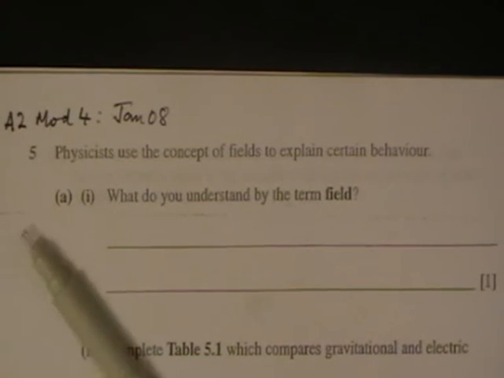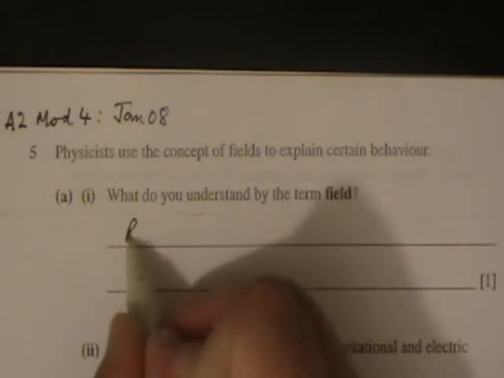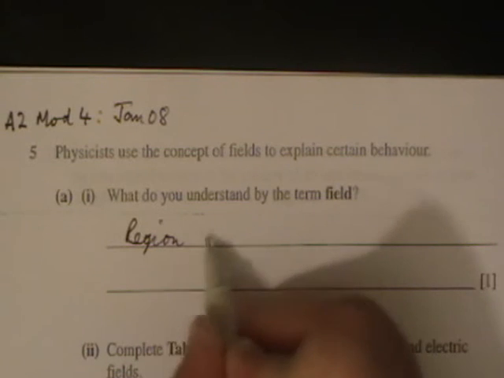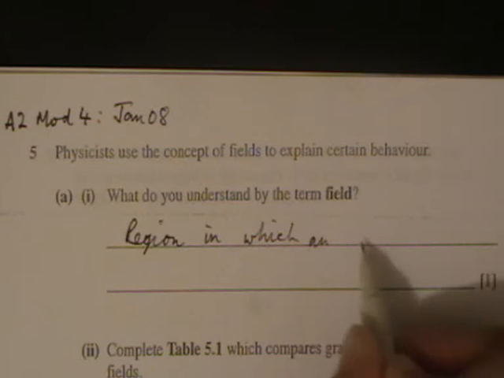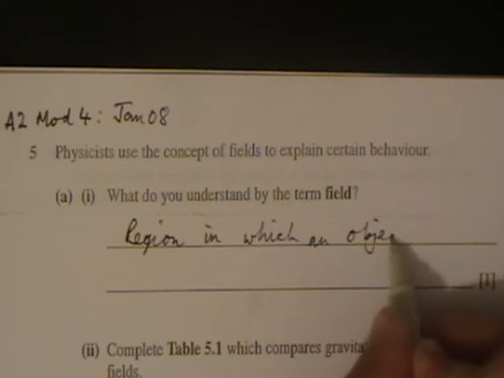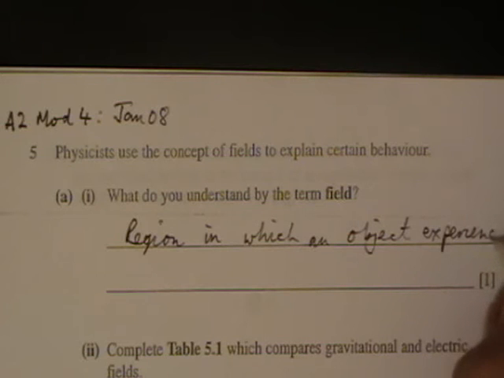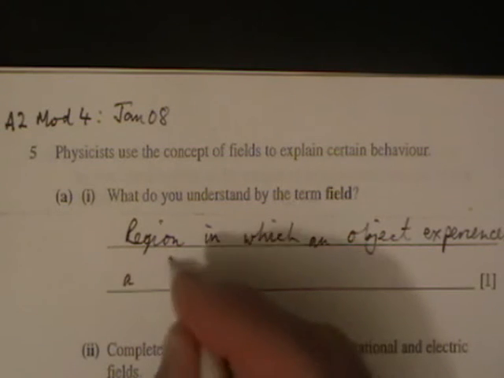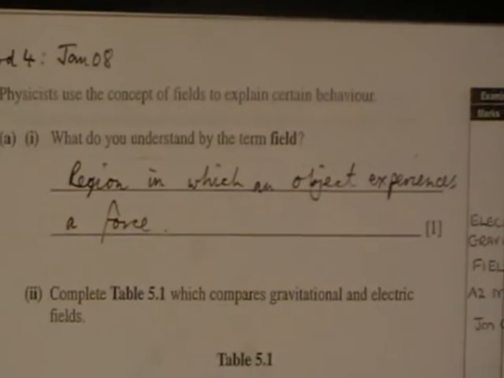This is question 5 from Module 4, January 2008. And again, we're starting here by determining what we understand by the term field. And remember, field is the region in which a force is experienced, or the region in which an object experiences a force. So it's the region in which an object experiences a force.